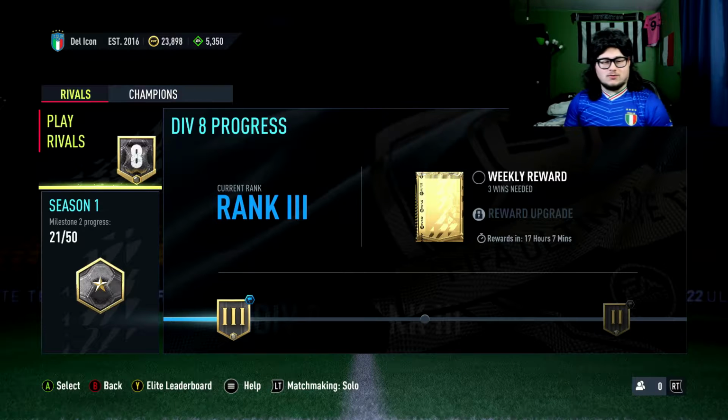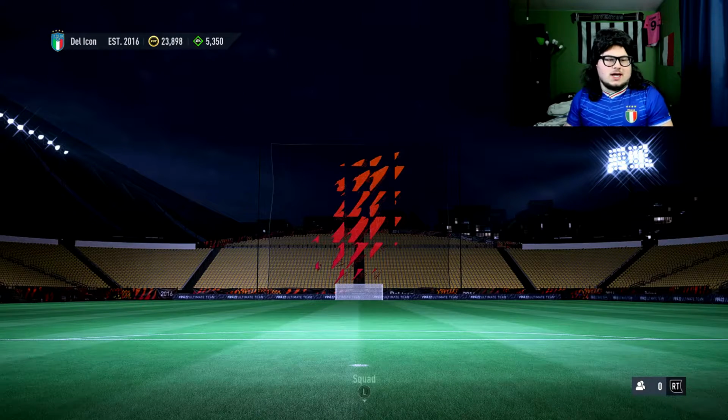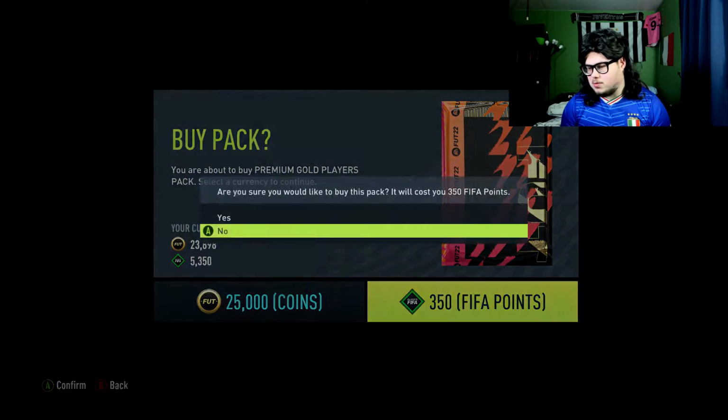I'm pretty sure it's because we're in Division 8. I think that's why I'm playing so bad going against these good people. Because we're in Division 8, you know. You know what? Screw it. We're just going to open up two of these promo packs right here, because we need people. We need fodder. We need all that. Hopefully, we get at least a board.